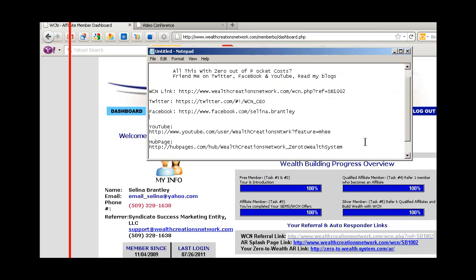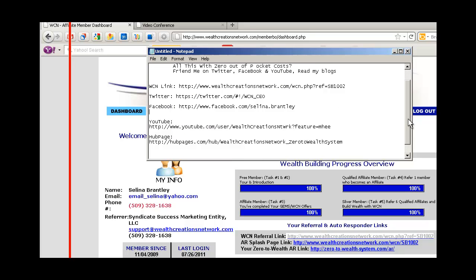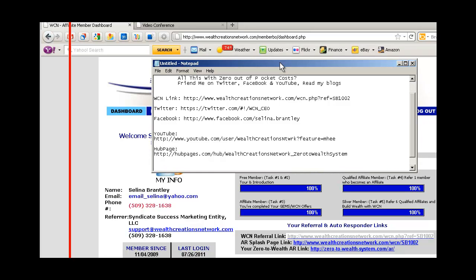Your YouTube, you're going to need that. If you don't have YouTube, Facebook, and Twitter, you want to sign up for those. Just go to twitter.com, go to hub, YouTube. Those are easy to find, and you can start your accounts there. We'll have training on how to set up your profile and everything, but I think the signature file is probably going to be all we cover today.